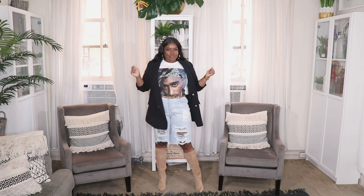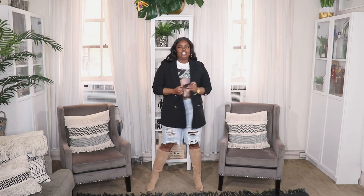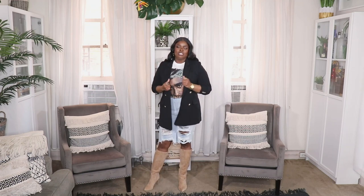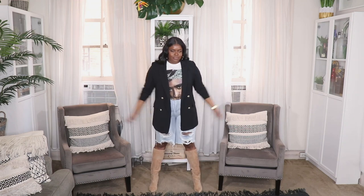Here is my next look with some fun contrasting elements. I took this double-breasted black blazer from H&M and paired it with this Tupac t-shirt from Forever 21. I also threw on my Nicole Lineal jeans that I cut into bermuda shorts and my suede Sam Edelman boots. This combination is street chic but also very clean on top. Blazers really bring that polished element — especially when you're a grown woman who wants to wear graphic tees but make them look more grown up. Clean classic blazer, graphic tee, destroyed shorts, and boots — girl, you're rocking it.